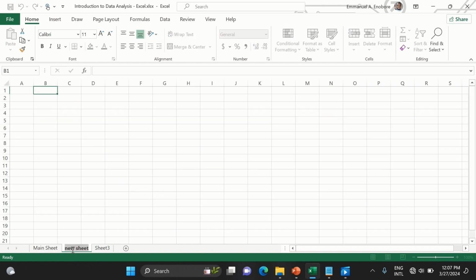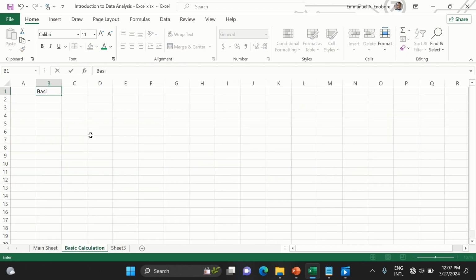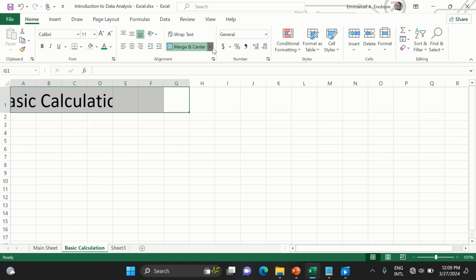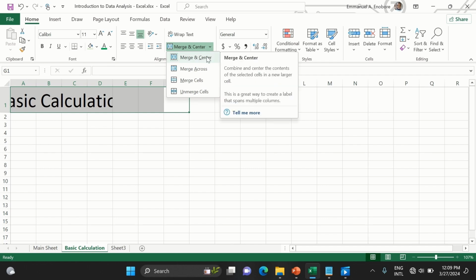Now if you look at this area, you see that you can create a new sheet. Like I said, by default it is Sheet1, so you can change the name of the sheet by double clicking on it and giving it a name. I just gave it Basic Calculation. I also gave it a heading. We've done this before, so it's easy to do now. Just go through the process very quickly. Then you go to that Merge and Center and change it to Merge Cells. So you can see that Basic Calculation is there.